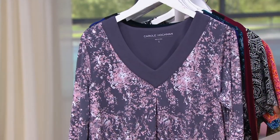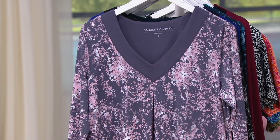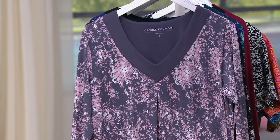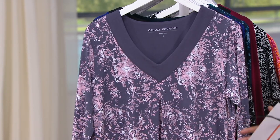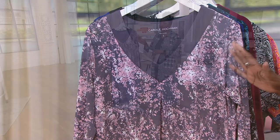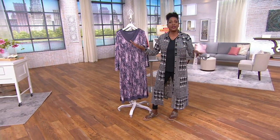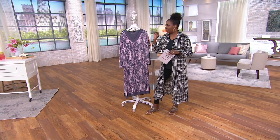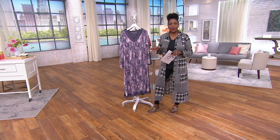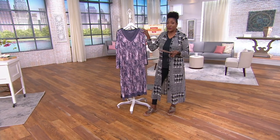This is what you're wearing when you're putting that together for now and as we move into the next season. For under $40, it gives you full coverage — you don't have to worry about modesty. If you decide, you know, at the end of a busy day, even if you're now working from home, making that transition from what you're wearing when you're working and then into something where you can just say, okay, done, and the day is done, and I'm chilling with my glass of wine and a book or whatever — this is what you put on, and you feel amazing for under $40.